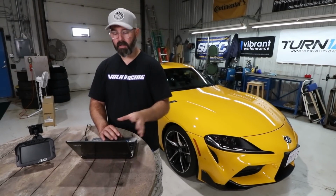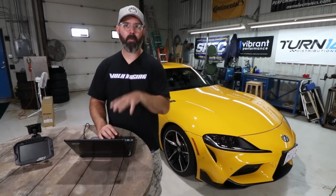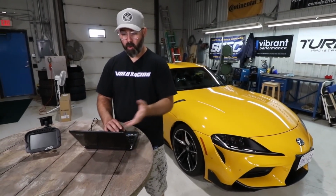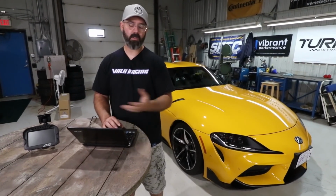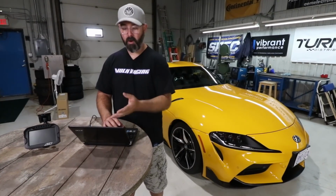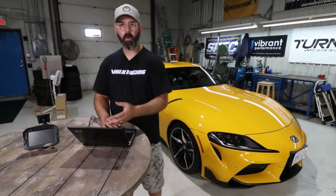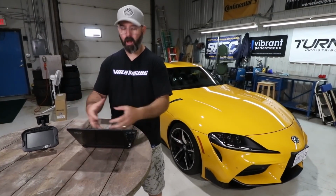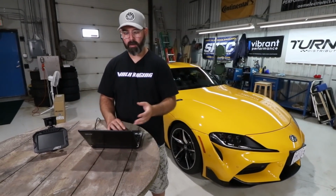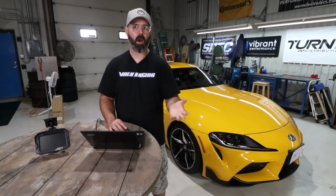So this data has a lot of power to it, and it really comes down to the end user, the software operator, making the most of the available software. But it's a really powerful program. It's as customizable, just like the rest of the setup is, as you would possibly want it to be. It does take a little bit of time to familiarize yourself with it, so expect a bit of a learning curve the first time you start loading your data into it. You're going to have to spend some time to figure out how to configure it all, lay it all out, set up a track map and do all that stuff. So have some patience with it, but the payoff is a ton of data and a lot of potential to learn about your car and about yourself as a driver.